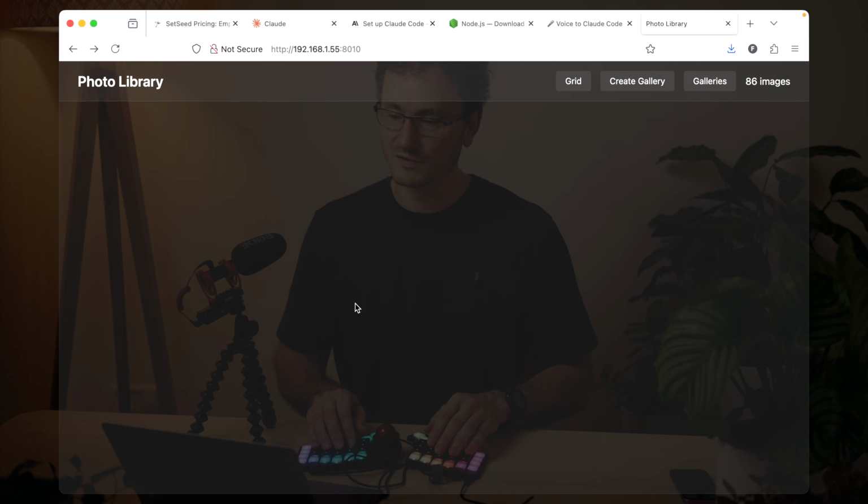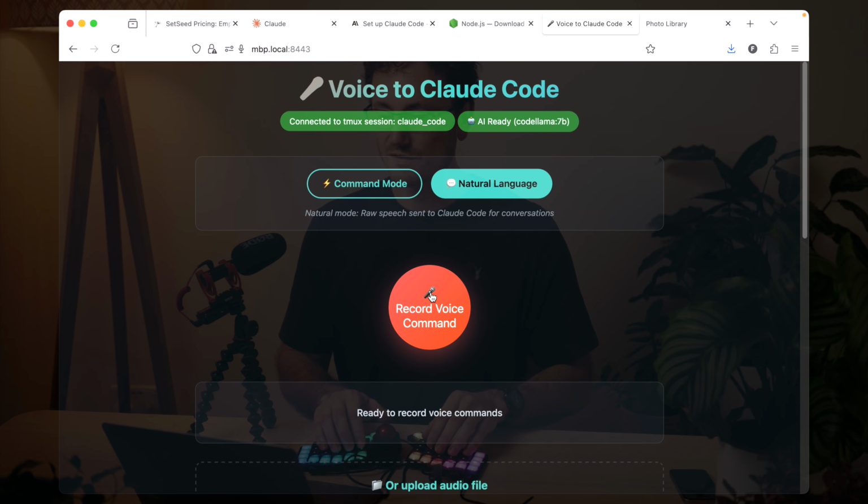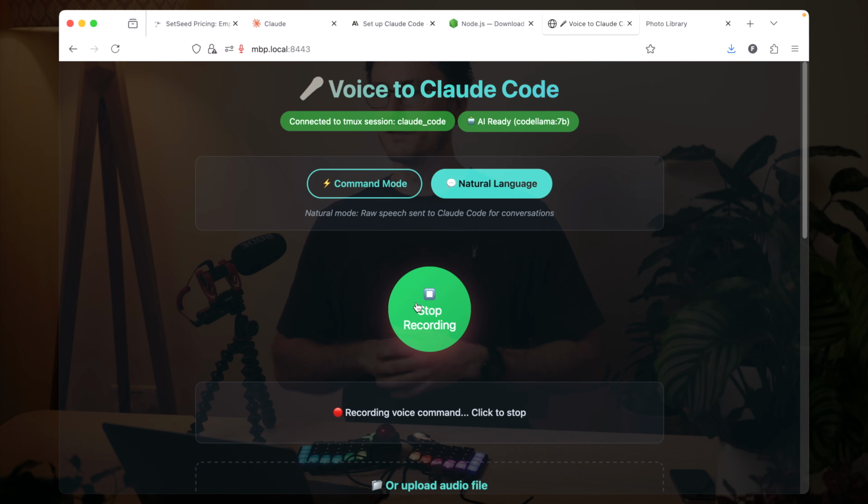So clicking the image is not showing us the full-sized one. So we're going to tune this a little bit now. Clicking the image is not showing us the full-size image. I guess we need to be clear on whether an image is part of a hard link gallery or whether we're just going to reference it from the master folder. Can you make sure that if we're looking at the normal grid mode, which is just referencing the originals, that we obviously load that, but we need to accommodate using our gallery system as well.